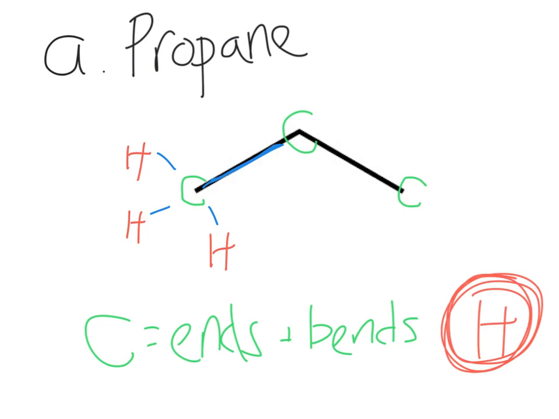This carbon up in the middle is making 1 bond on the left and 1 bond on the right. So I know in order to get to the 4 bonds, as true from the octet rule, it needs to make 2 more bonds. So I draw my 2 lines and then I fill in with hydrogen. Finally, we have this last carbon over here. This carbon is making 1 bond. We know that carbon needs to make 3 more to get to a full octet, and then we're going to fill in with hydrogen.